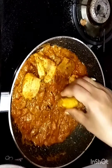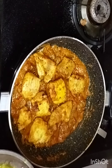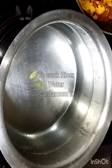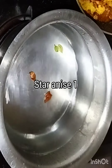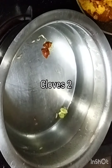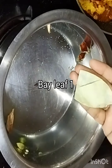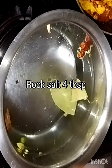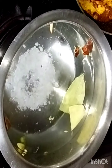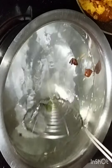Now on this we'll place the fried fish and then we'll keep it aside so that we'll prepare our rice. I've taken here hot water. To the hot water I'm adding cardamom, star anise, fennel, clove, cinnamon, bay leaf and salt. Add lots of salt. Mix it well and allow the water to boil.